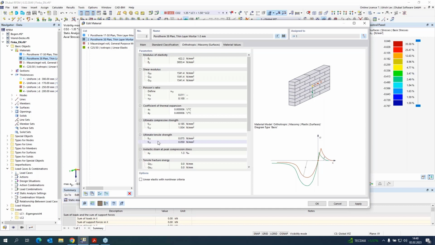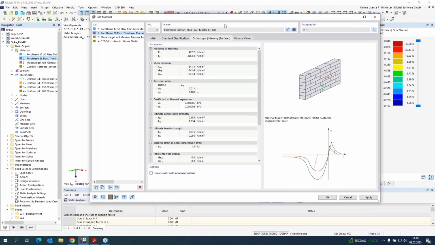We have an ultimate tensile strength of 0.05. Here we can see that the computing of the material model is correct. That does not mean that we are overloaded. We only see that some elements have reached the tensile strength, but not more than is possible for the material model.